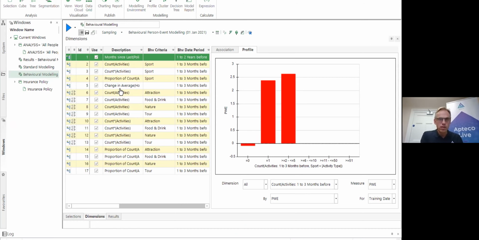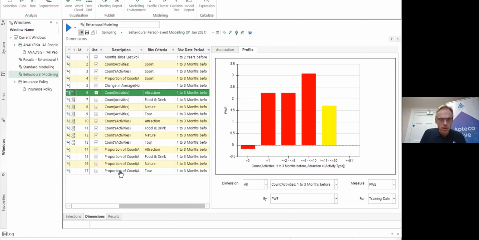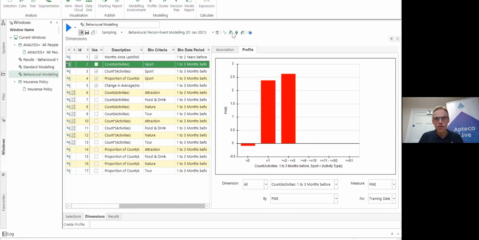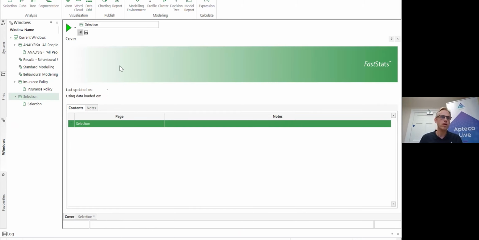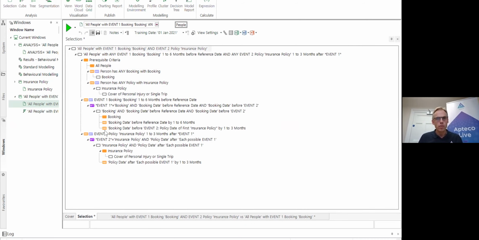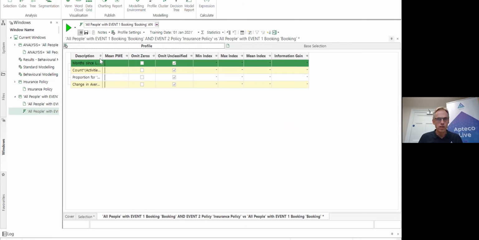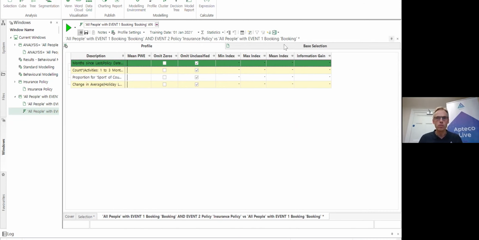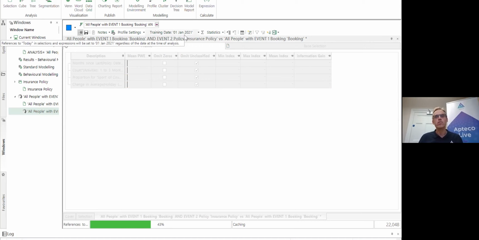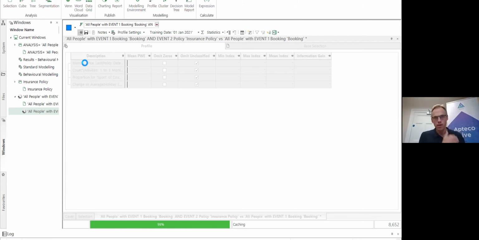So here's the features that are finished building. I'm just going to untick those ones. So in fact, the ones that we leave ticked are the ones that we can then carry through into either a PWE or a decision tree model. So this has just launched a profile, but that's what we use to create the PWE model. It has copied across the analysis selection, copied across the features that we had ticked, and the base selection will also be copied in. And I can build this profile. It's going to use the January 21 training data. And this is now, again, comparing the two groups of customers. And for these 4 features, it's creating an overall score based on their behavior on each of the individual features.